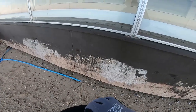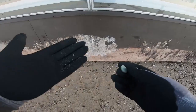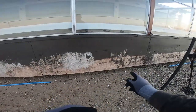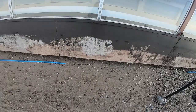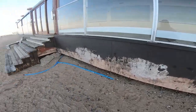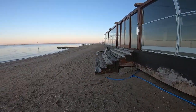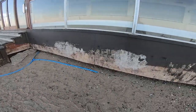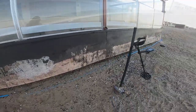So, oh, where's that 5p gone? Oh, I'll find it again in a second. But yes, it's another old round pound, which I seem to find every single time I come out now, due to obviously the amount of sand that's gone down. And a 5p piece, which I shall recover again now. Les is still in the same place, he hasn't moved. Same as usual, he always hovers in one area. But right, let's keep going.